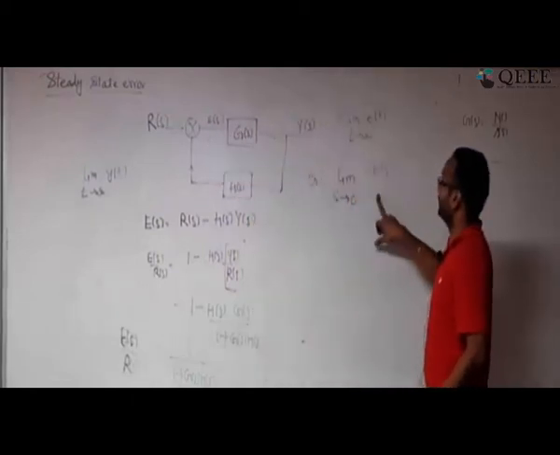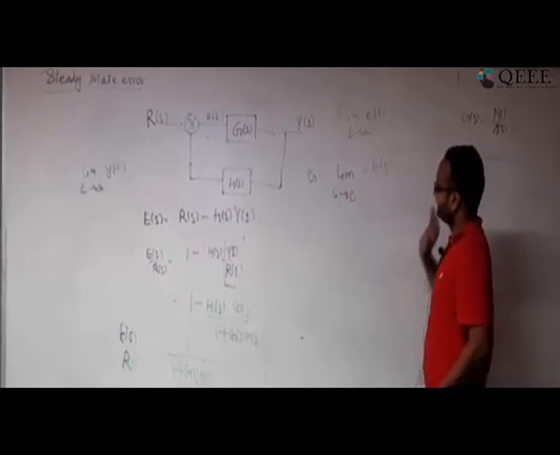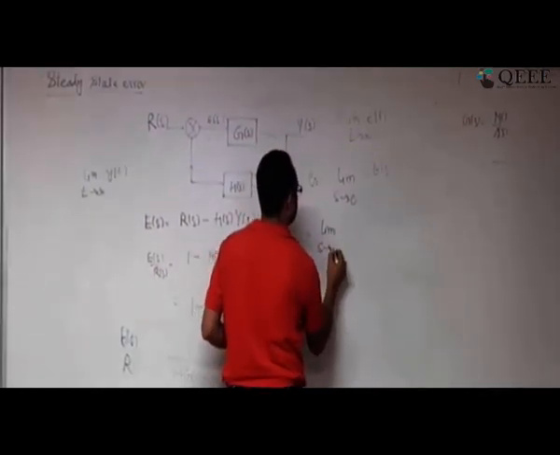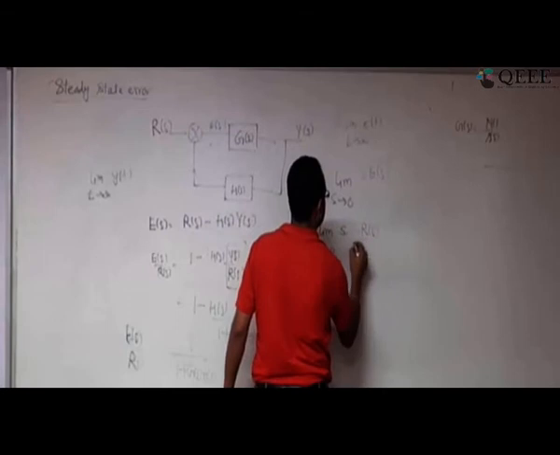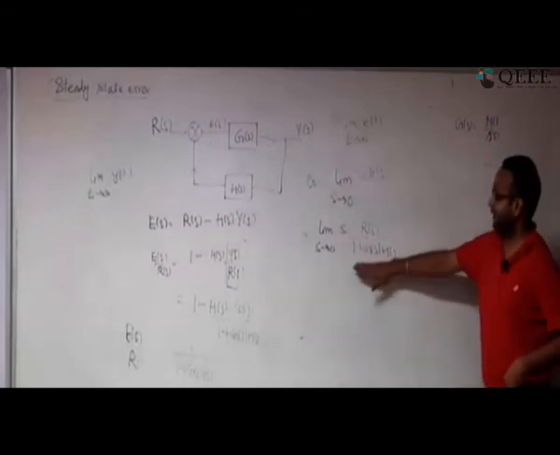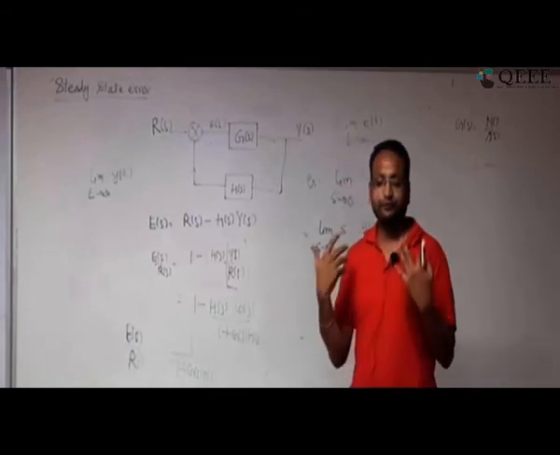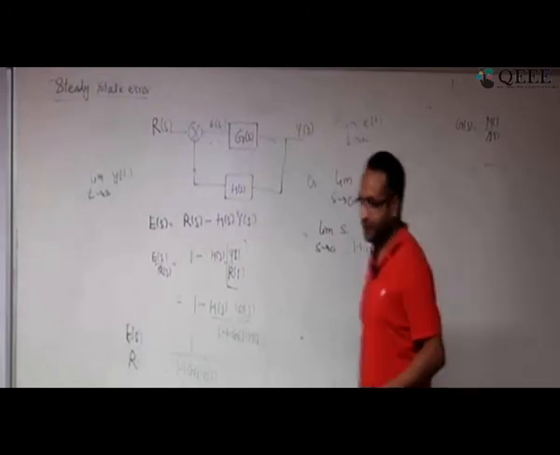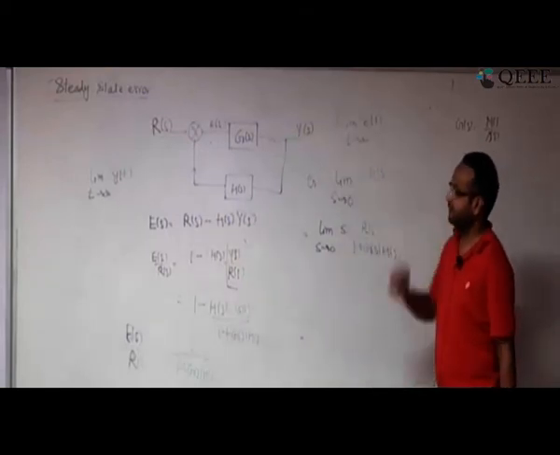So using the final value theorem, I have written the steady state error as limit S tends to 0, S of E of S. Now if you look at it, it is going to be limit S tends to 0, S times E of S, which I can get from here, R of S upon 1 plus E of S, H of S. So this is what I am going to analyze. Steady state error, correct? Till now I was talking about the steady state value. Now I have moved to steady state error. Steady state error is given by this relation. Now we will see how this steady state error acts for different kinds of input.